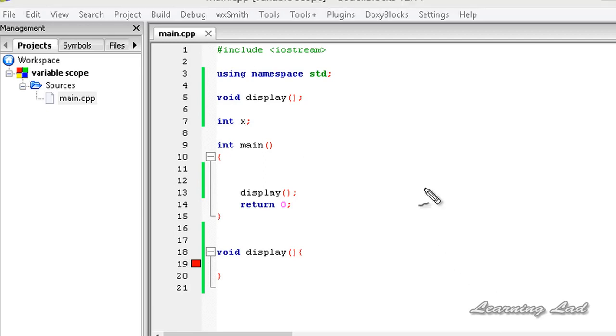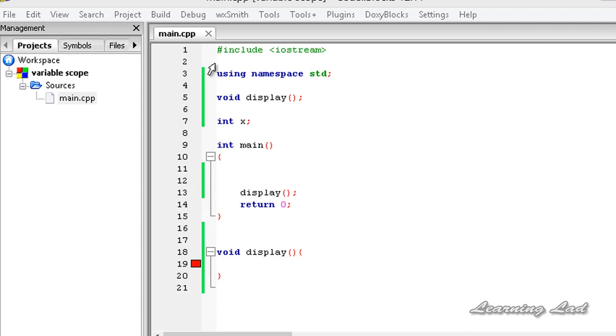So if your variable is of type int, float or double, the default initial value is going to be 0, and if it is of type char, then it's going to contain the null character, or the end of string character, and if it is a pointer, then it's gonna contain null. Alright, now we're gonna demonstrate that.